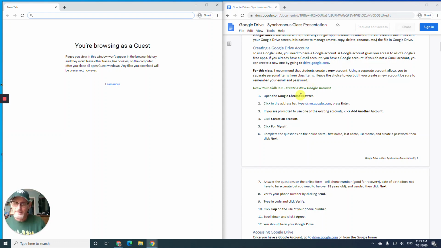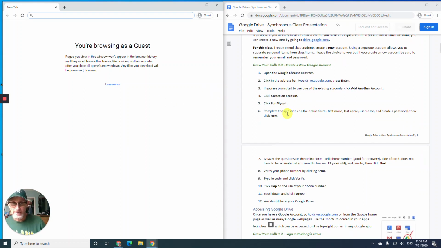It's also recommended that you actually do it with a Gmail. So if you sign up new, it becomes a Gmail address. That way it works better for the sharing and everything like that. It's not mandatory. It just happens to work better for everything we're up to. So I'm going to open a new account now.